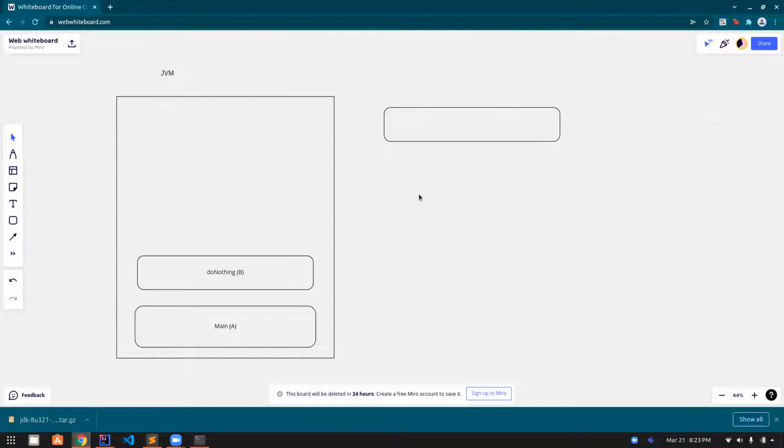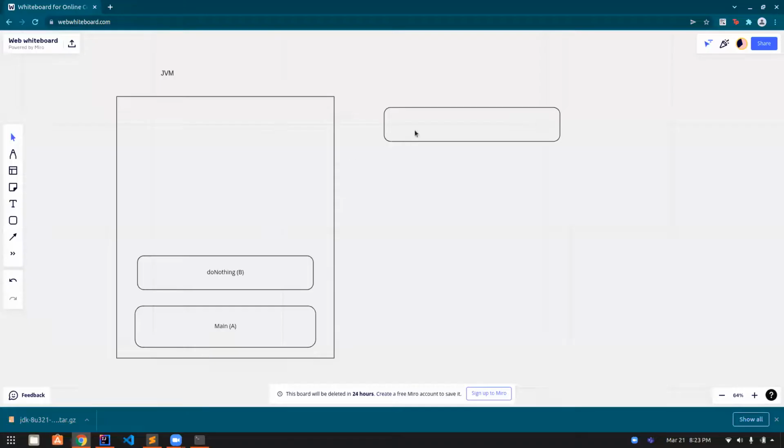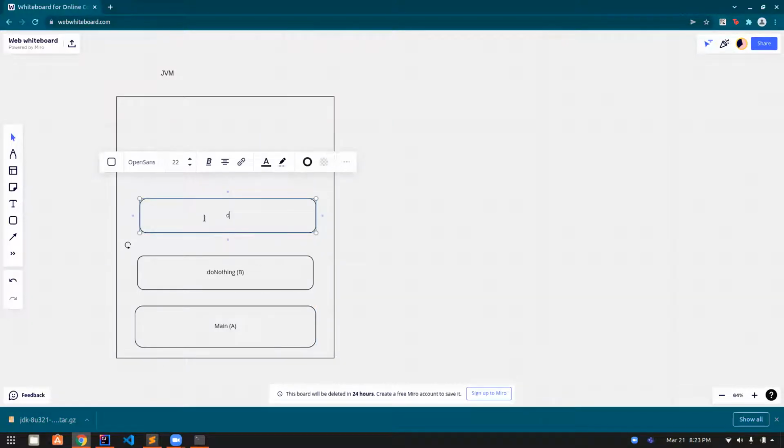Then it goes to do nothing and it says, okay, there is a call to do something. So it creates another call stack here called do something of C. So far, this has nothing to do with exception, but if you know what call stack is, it will help you understand exception handling better.